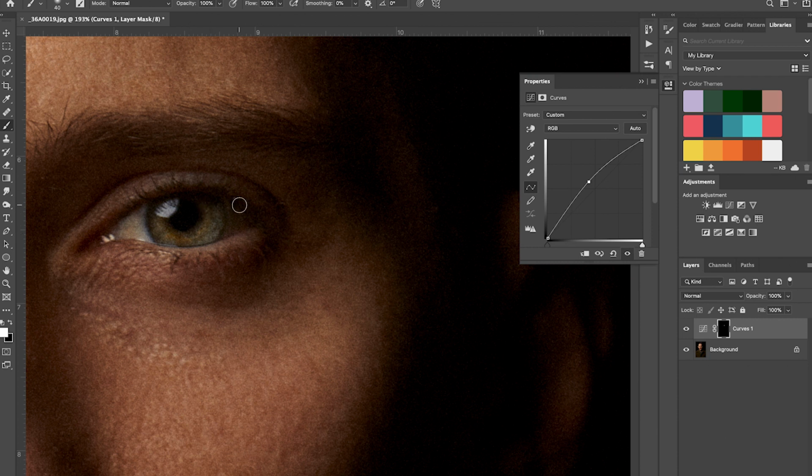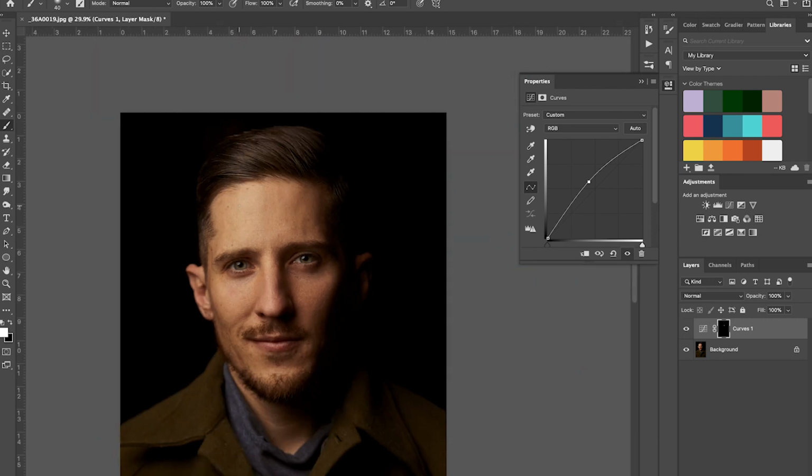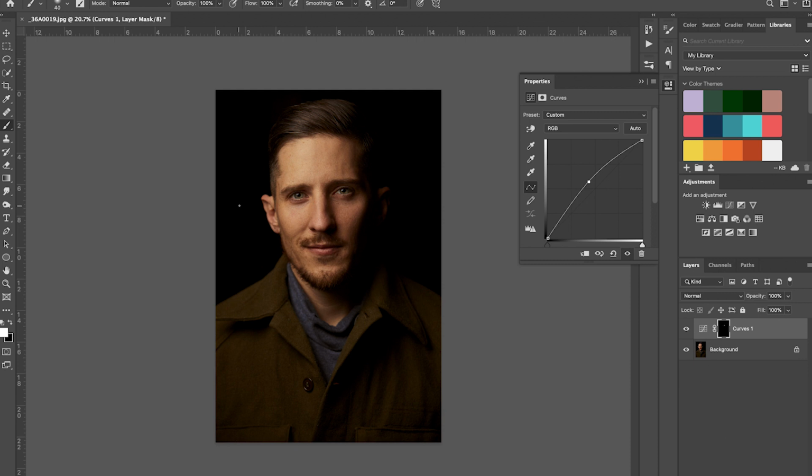Awesome. So to check and see how that looks, I want to zoom out and look at the full width of my photo. I don't want to stay zoomed in the whole time. I want to be able to evaluate the adjustments I'm making from the perspective that I'll be looking at the photo, which is right here.